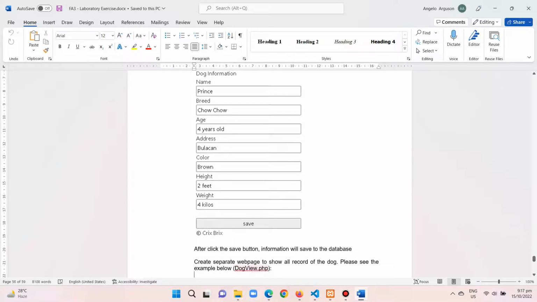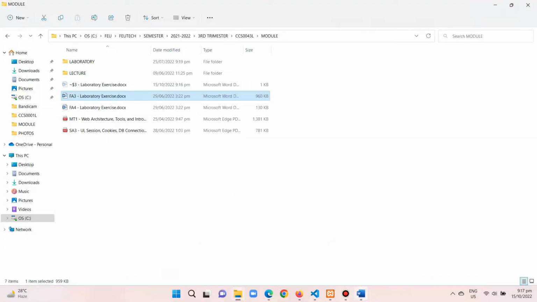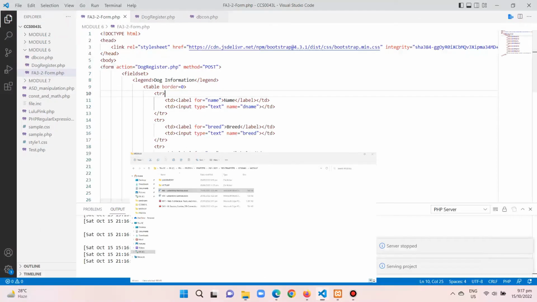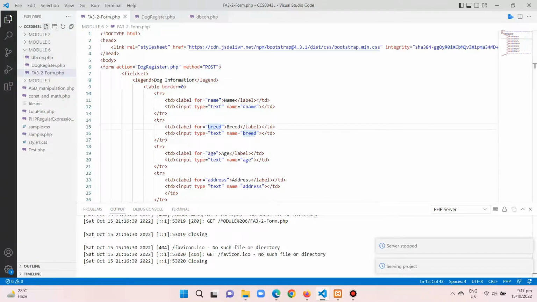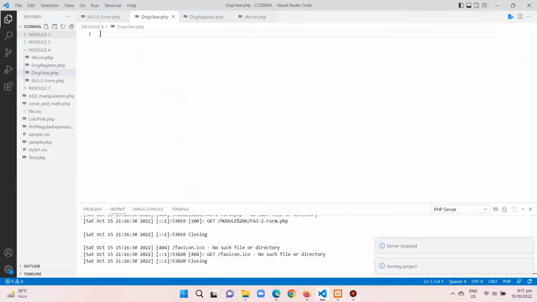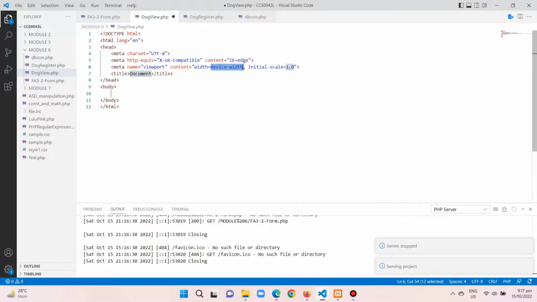dogview.php. According to this documentation, we are told to create a viewer page for us to see all of the listing of the dogs that we have in the database. So let us create that file now, dogview.php. In this page we'll need to set up the code. I'm going to be sneaky with the code here. Then I need to change this title to align it with the documentation. So let's give it a name, dog viewer page.